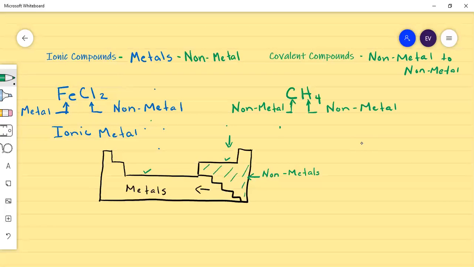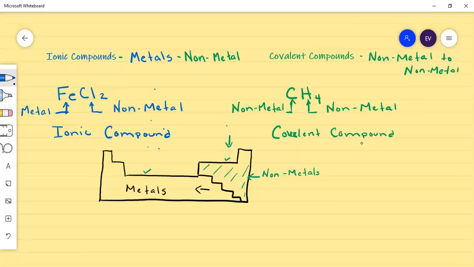Once you know that you're looking at a covalent compound, you're going to understand that obviously it's going to bond differently. But you should be able to look at a compound and make a quick snap determination whether it's ionic or covalent. Okay? And that's how you tell the difference. You just have to look to see what types of elements are in the compound, and you'll be able to make that determination. So this is an ionic compound. I put metal there, I don't know why I did that. Okay? So that's pretty much what you need to look at when you're looking at ionic and covalent.